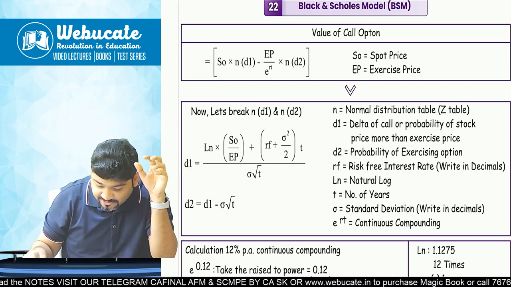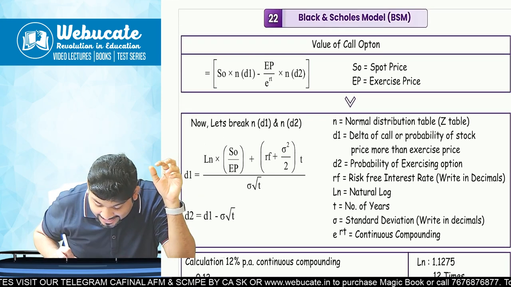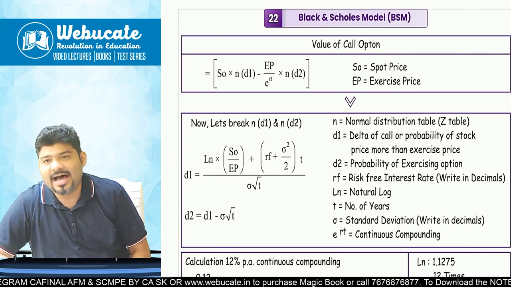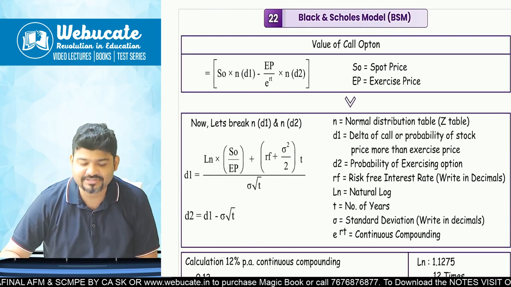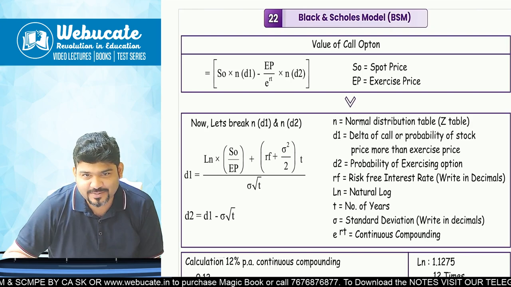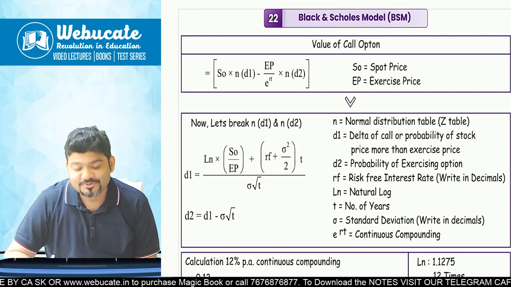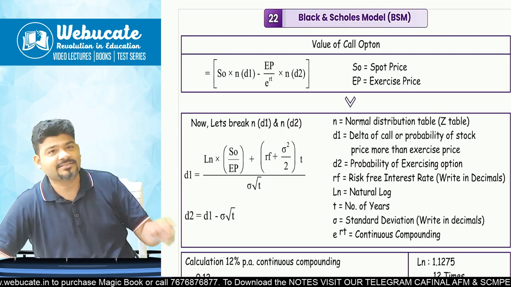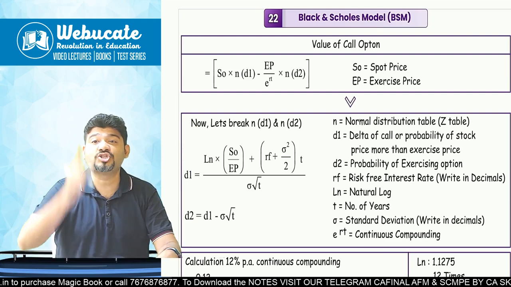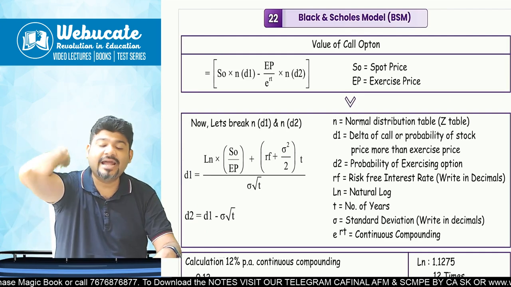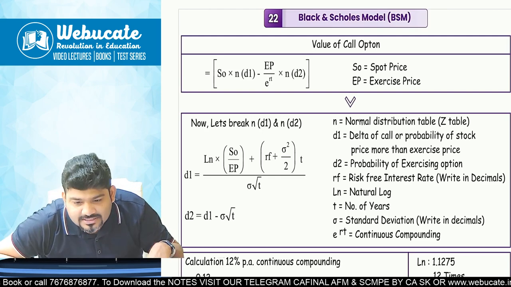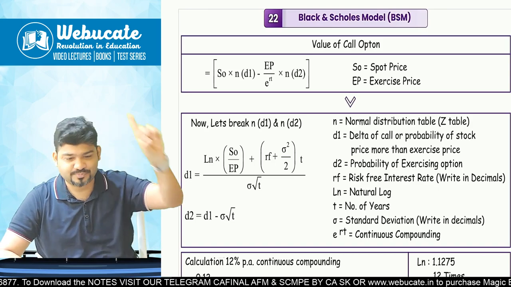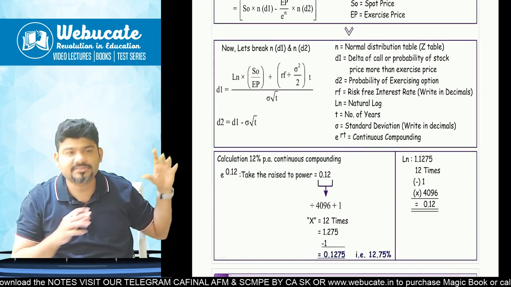The chances of Black and Scholes coming in the exam are very low as per previous patterns. In previous exams, Black and Scholes has not been asked for a lot of years. Even when I was studying, we were expecting this not to come. But you never know, what if your attempt is the golden attempt and Black and Scholes is asked? So I will be solving questions on Black and Scholes right from your module, but not at this point in time because that is a lengthier process.